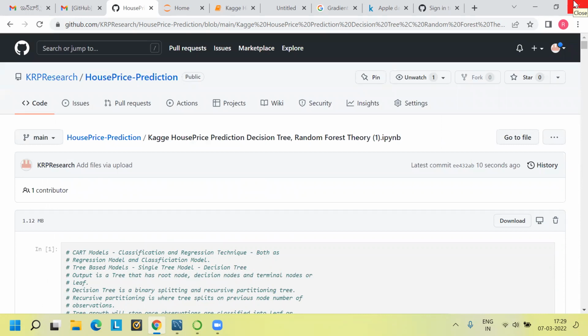But make sure your exploratory data analysis is there: at least 2 or 3 hypothesis tests, some pie diagrams, bar charts of some variables. You have to do at least 5 to 10 EDA, then 2 or 3 hypothesis tests, and then model building and comparison. You can add a little bit of EDA to this notebook and upload it.